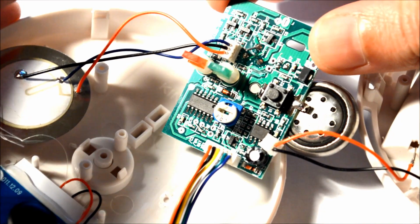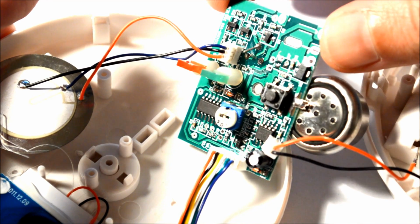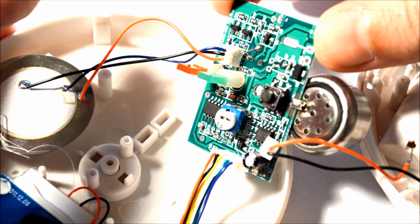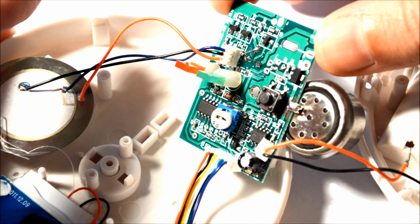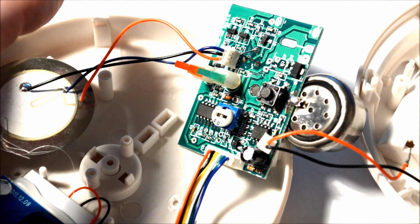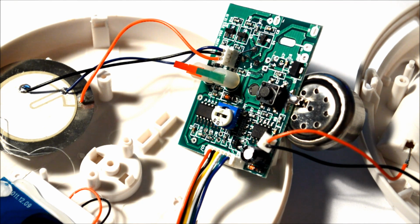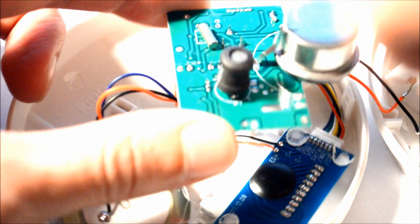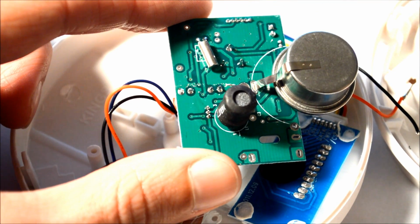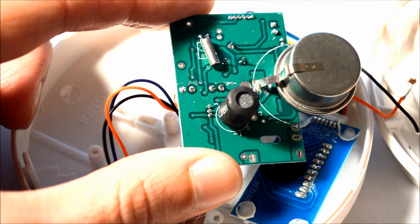This is some chip. This is, I believe, from Texas Instruments, so it can be some processor, some controller. These are, I believe, transistors for the carbon monoxide sensor. On the opposite side, okay, this is, I believe, the carbon monoxide sensor and some crystal.